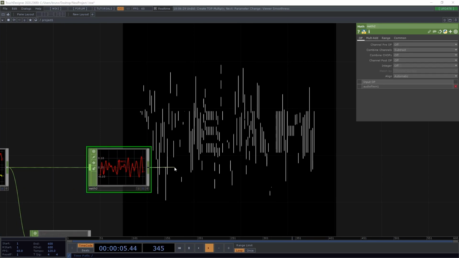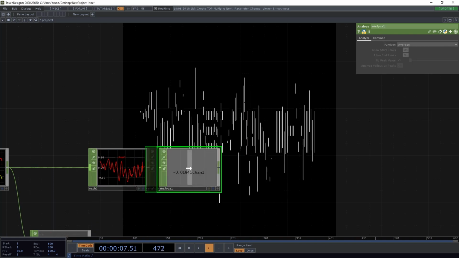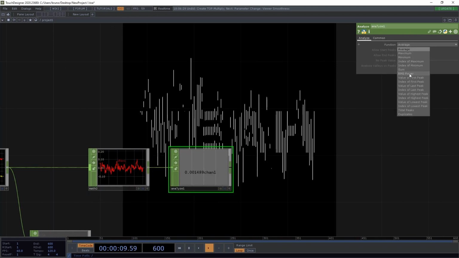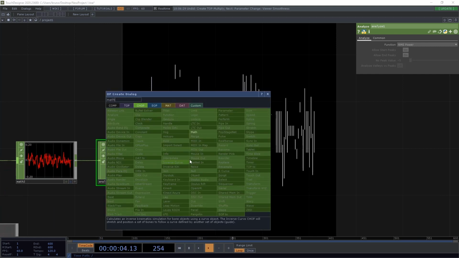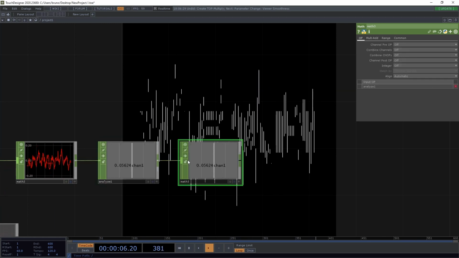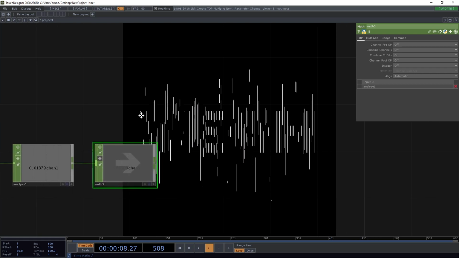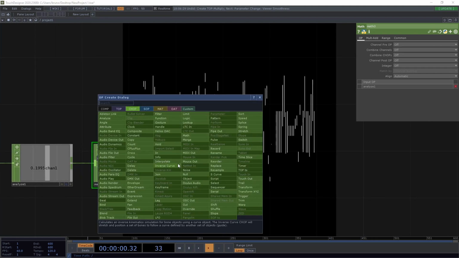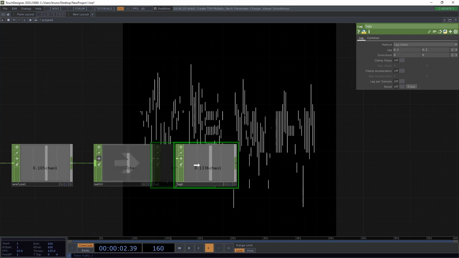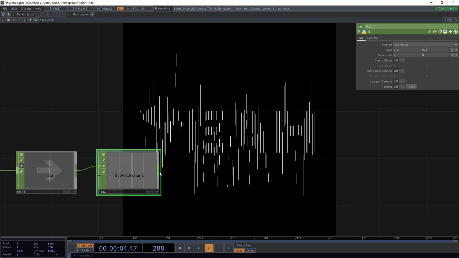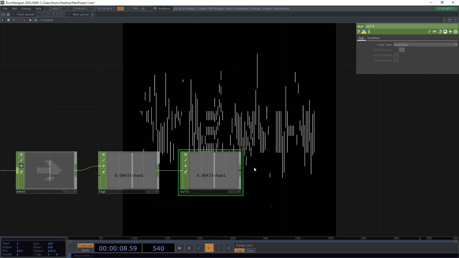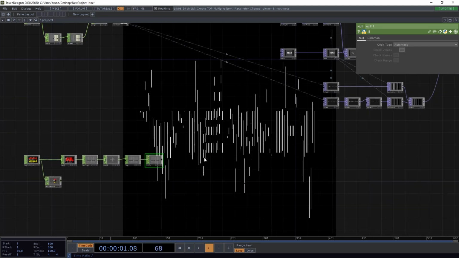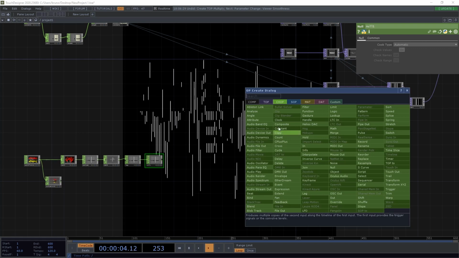And then we drop an analyze chop and set the function to RMS power. And then another math chop, which we can use later to boost this value. And then a lag chop and a null. Now we want to convert this from chop to top.